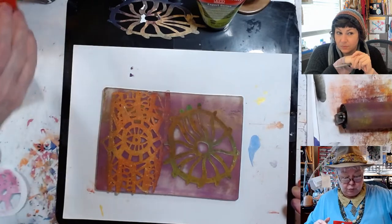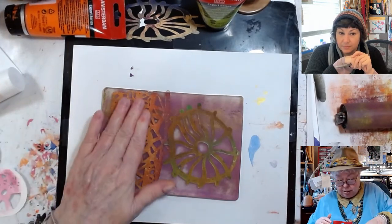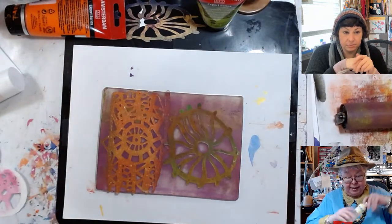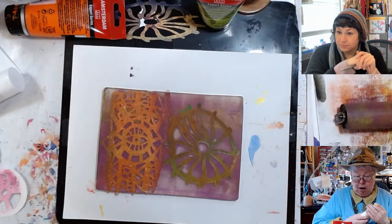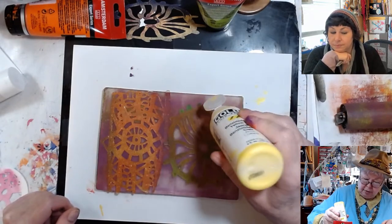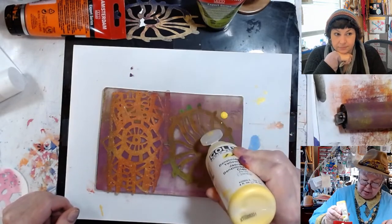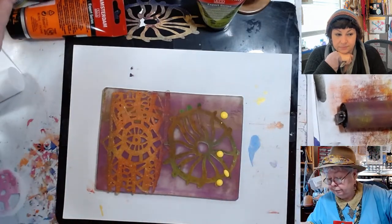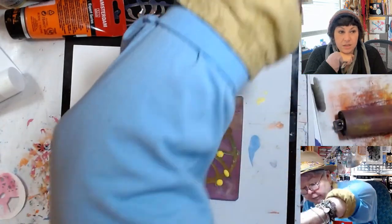Thinks it's really cute. Okay, now we know what color's underneath this. It's purple, right? Righto. So, we're just going to muck it up a bit. Yeah. I have no idea what this is going to do. This may look like crud. I don't know. You just never know.